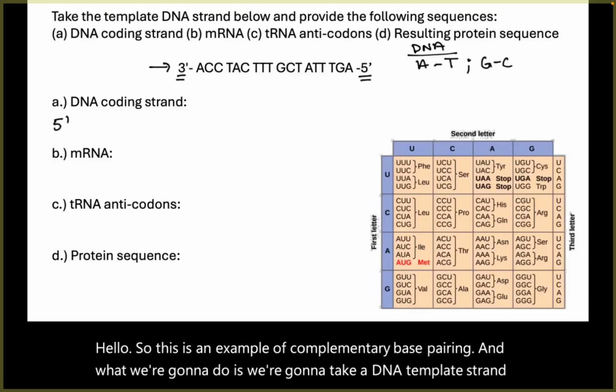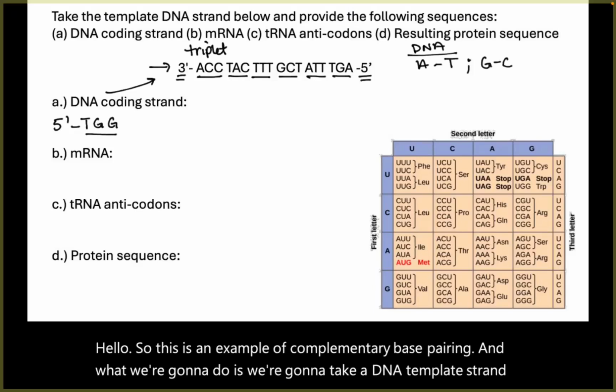So when we go down here, it's going to be 5', and then you take the A. We're going to use this to make this, right? The A is going to be a T. The C is going to be a G, and then the other C will be a G. So that's our very first three-letter sequence, and three-letter sequences in DNA are called triplets. So we have this triplet, this one, this one, this one, this one, and this one.